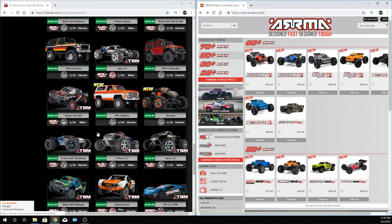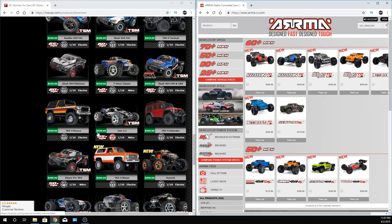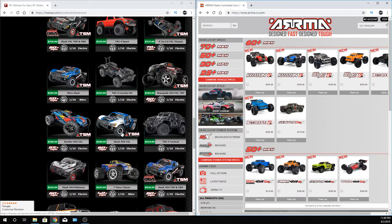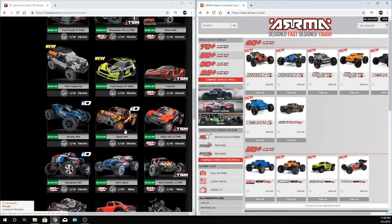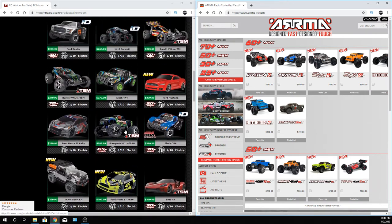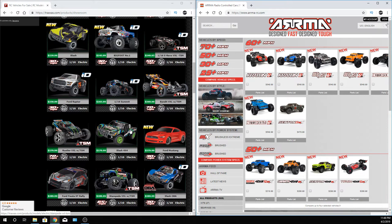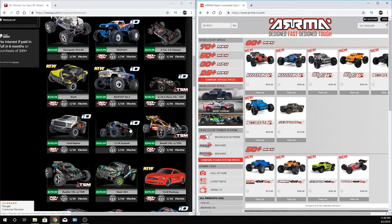I like the Desert Racer too. There are a lot of RC cars from Traxxas I haven't bought. I've already had the Slash, the Rustler, the Stampede two-wheel drive — I didn't like that one. I like the Mustang as well. There's a lot of cars, so I'm in the same boat as probably most of you guys where you're like, I like that one, I like that one — like a kid in a candy shop.